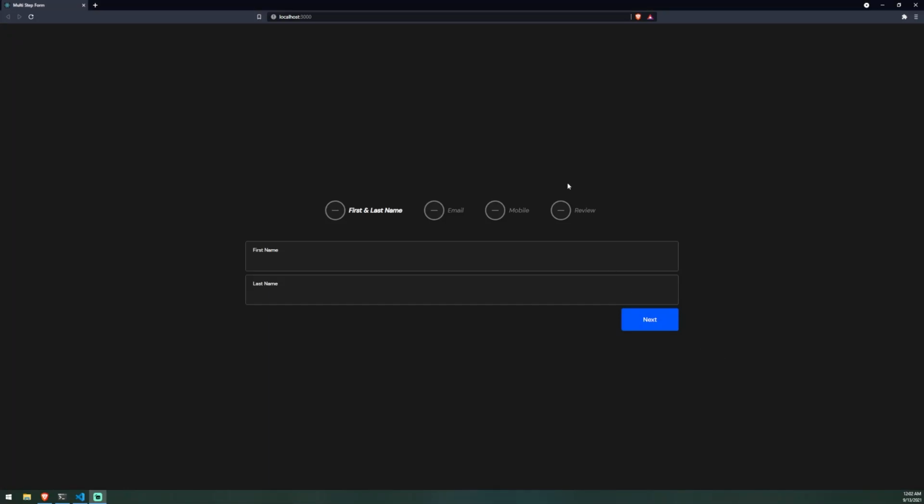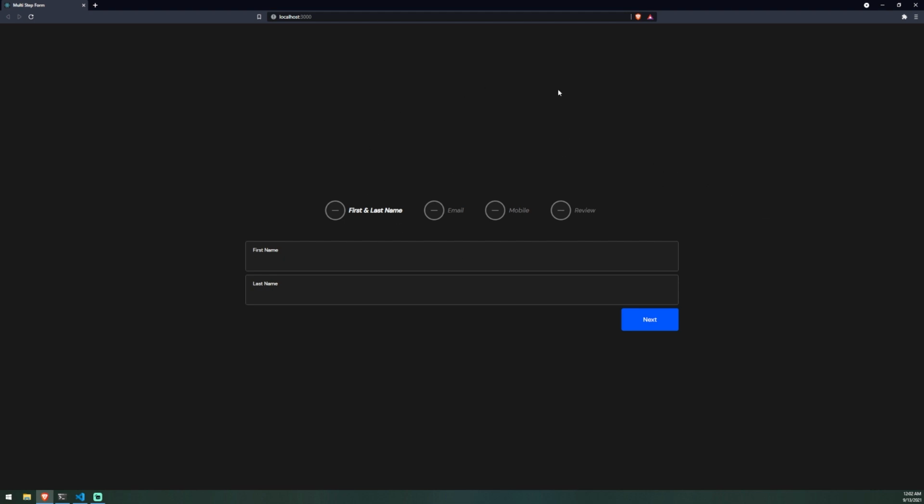My name is Anson, and today I am going to show you guys how to build a multi-step form. We are going to be building this entire thing from scratch, so we're not going to be using any third-party library. The only third-party library that we will be using is React Hook Form, and that's only going to be for form validation. Other than that, this is just going to be our own React multi-step form.